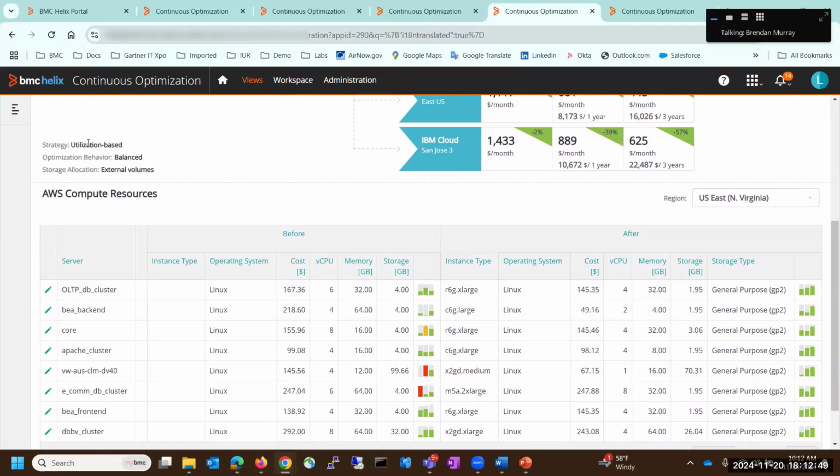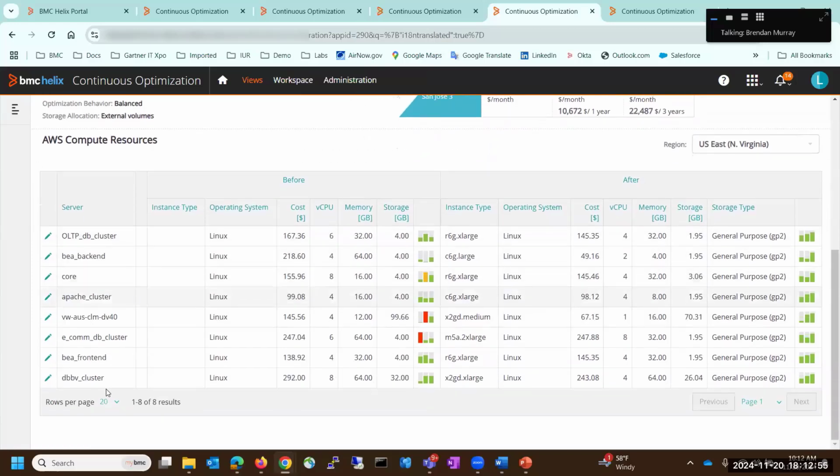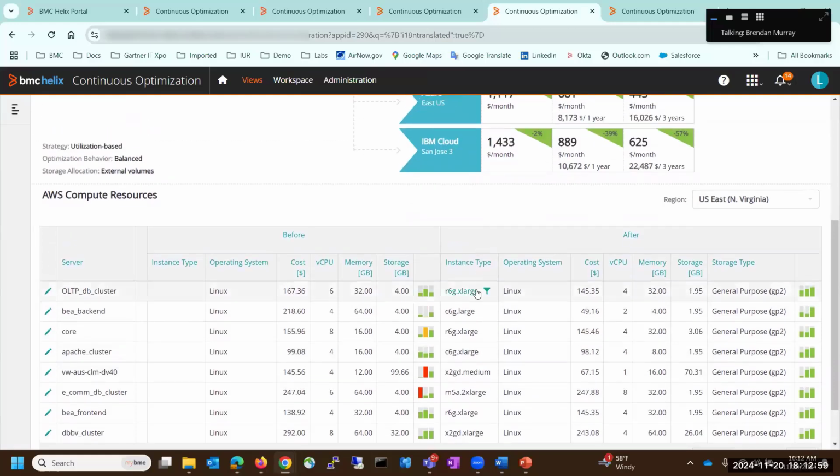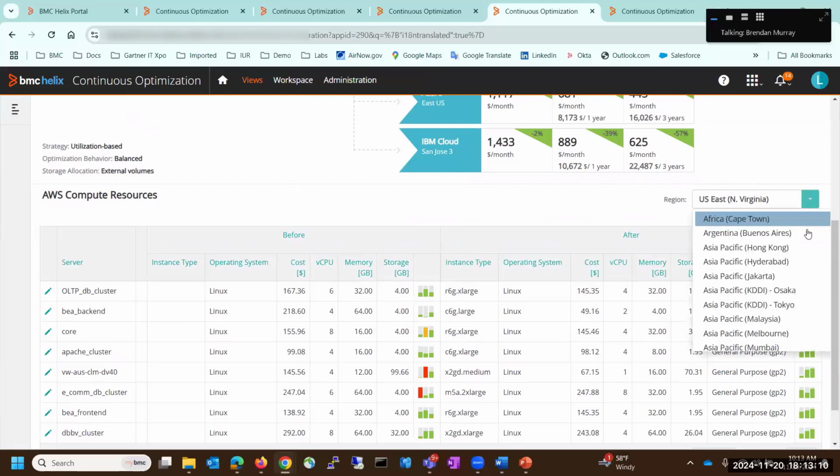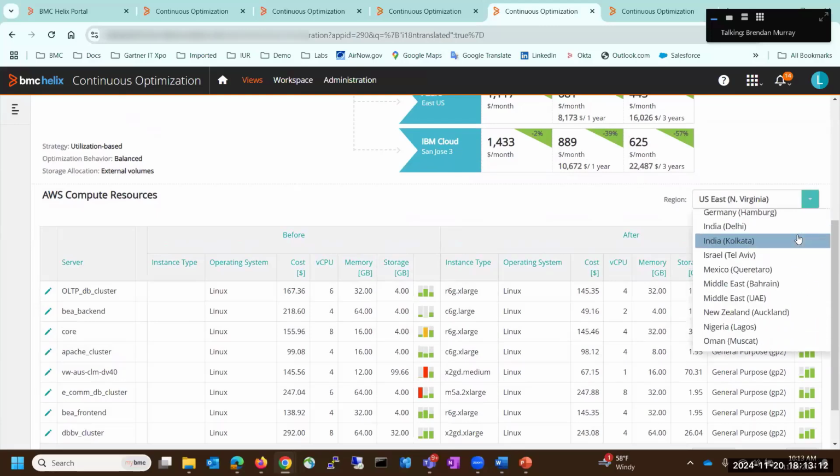We're doing this using the utilization-based strategy. That means we are looking at the utilization data that we've collected for all of these resources, and we've said, all right, what AWS instance type do we need in order to run that with adequate performance in the cloud. We could go in and make changes. We could say, I want to use a different region.